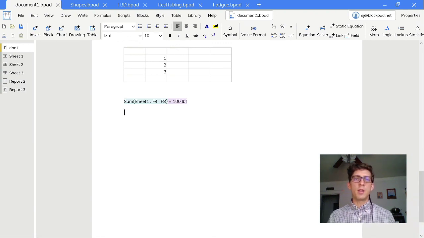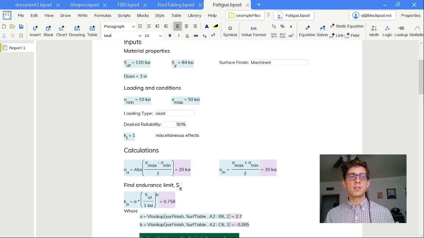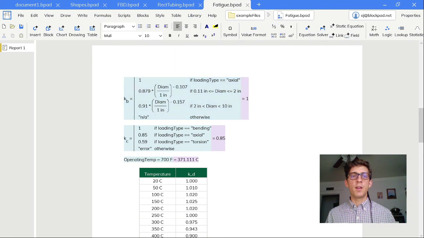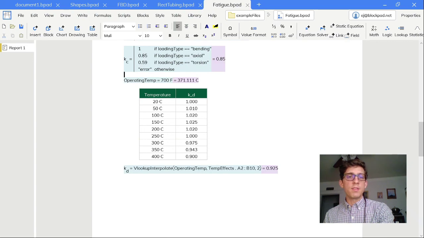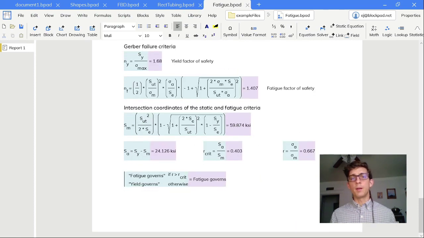Just as a small example of that, I have this fatigue calculation here that I showed you earlier. At the top, I have my title, I have the sections labeled, I have my inputs, the calculations, and I'm calculating K values. I have these logic tables and these lookup tables. And then for SE here, where I use all those K values, I'm showing steps. And then at the bottom, we have these really complicated looking equations, which, I mean, you can imagine they'd be a nightmare in Excel, but here they're readable and you can see what's going on.